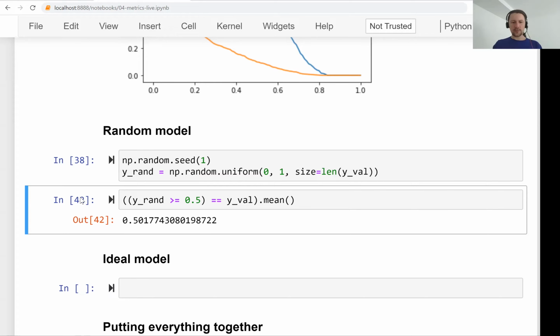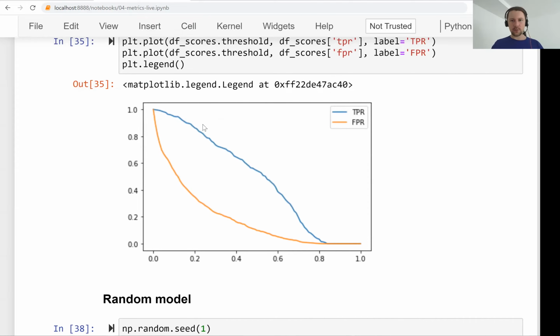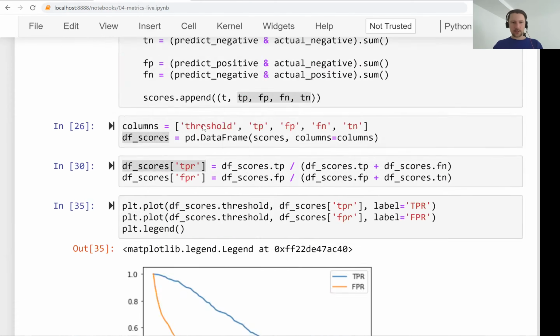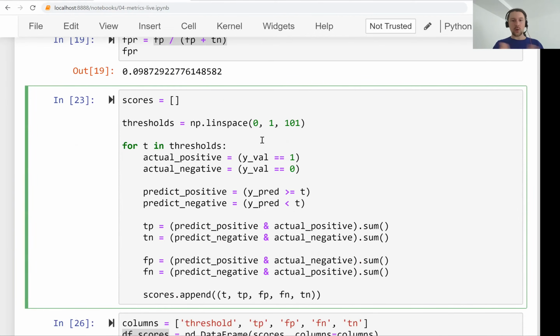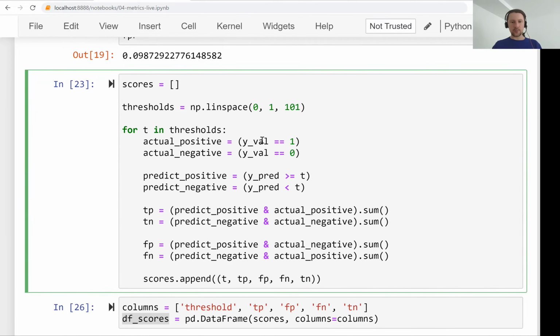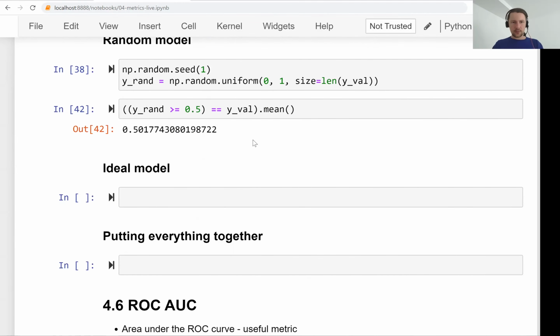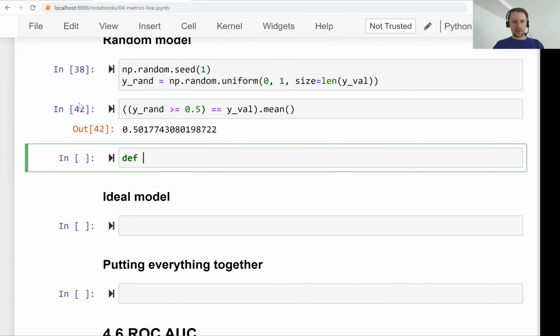So this is the model we have, and now we want to plot the same values, true positive rate and false positive rate, for this random model. So for that, let's just take all the code we wrote here and put this in a function. And this way we can just pass any predictions here and then get a data frame. So I'll create here TPR, FPR data frame.